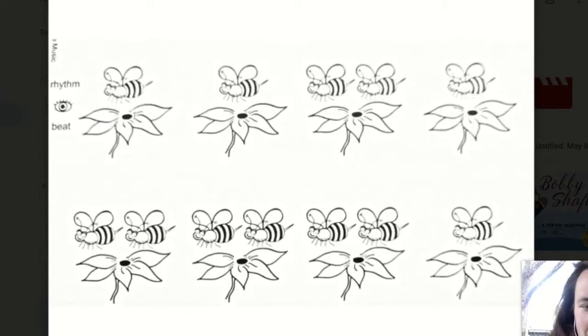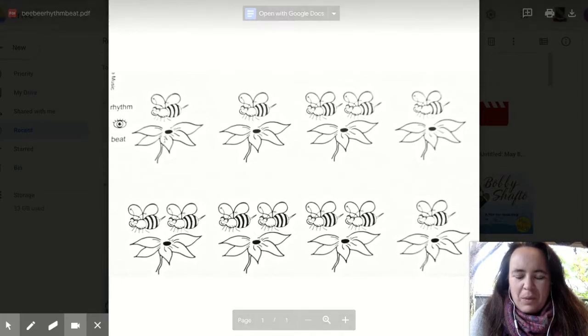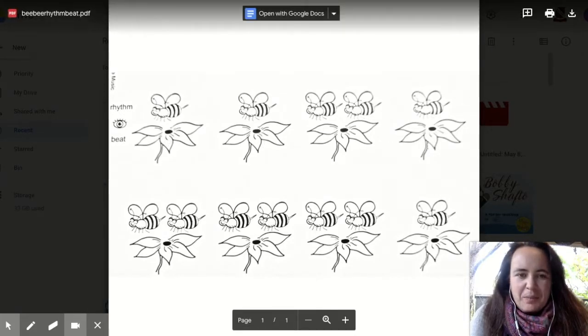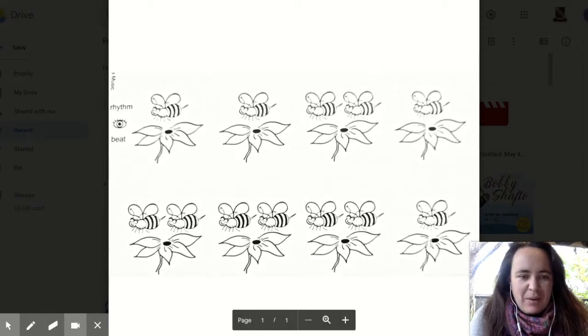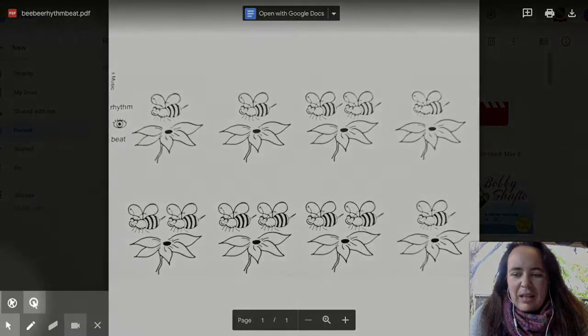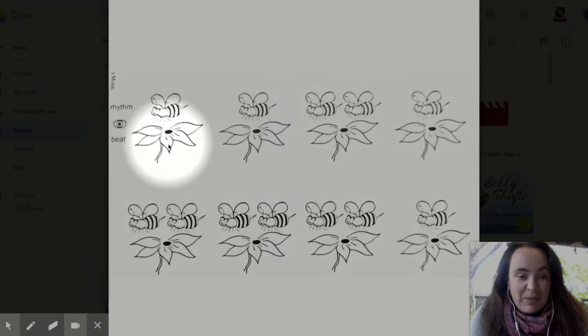Here are my bumblebees in our yellow book. We learnt that when we sing BB, our flowers show us the beat. And look, the beat does not change. Each flower is the same. Let's point to the beat as we sing. Make sure you've got your books ready.